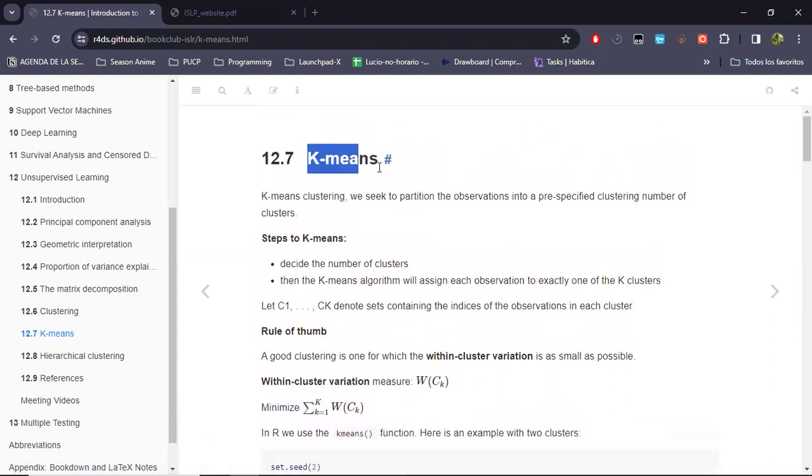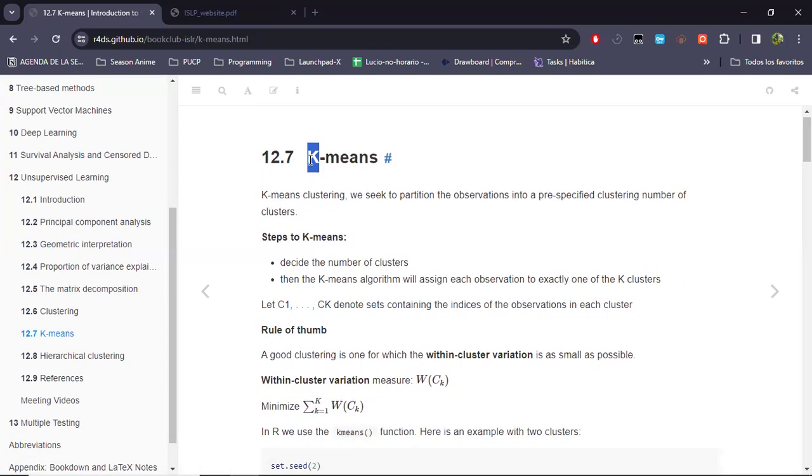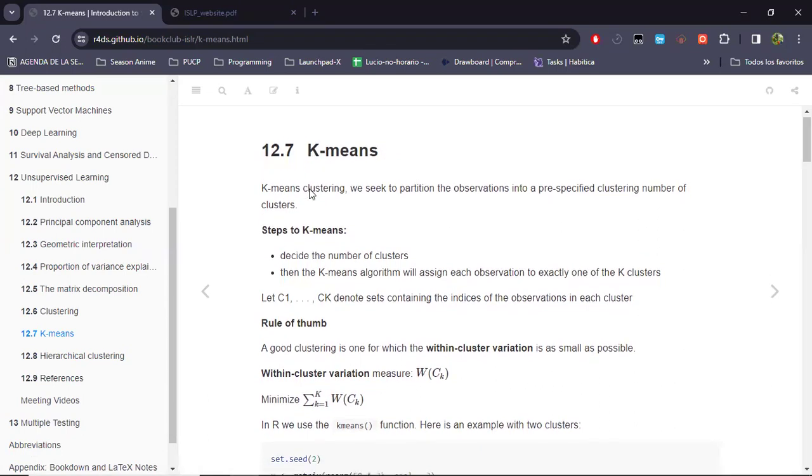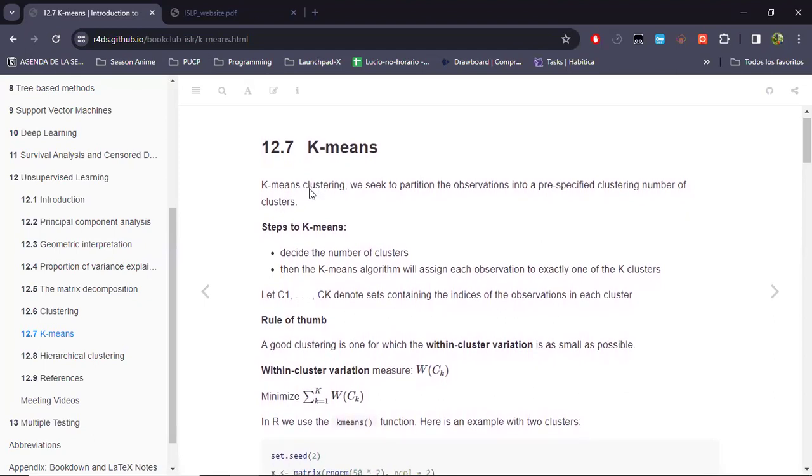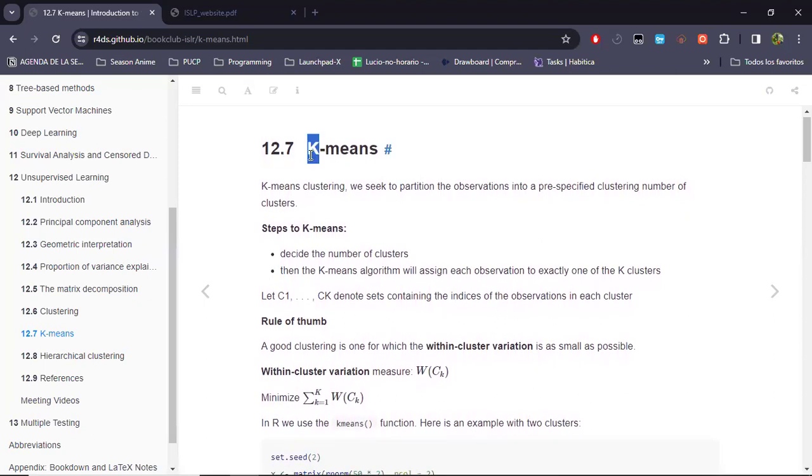So for the k-means algorithm, as the name suggests, we start with a specified number of clusters that we desire. I am not so sure how much this k number behaves like a hyperparameter, because we're working with unsupervised learning, but there is also semi-supervised learning, combining some of the techniques of unsupervised and supervised. So in that sense, maybe it can be a sort of hyperparameter once you first cluster your data and then use that information in a supervised model.